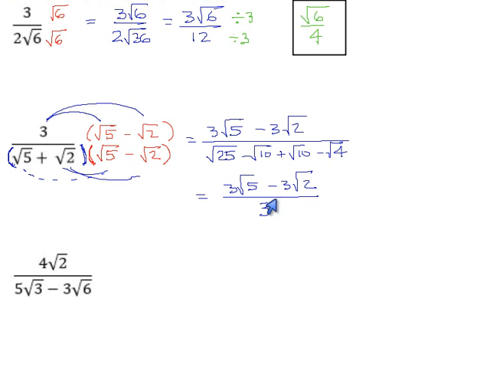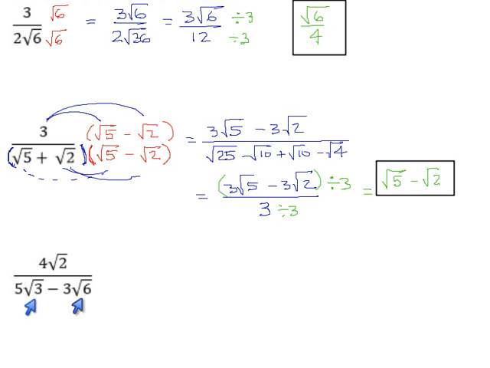Another thing the conjugate always does is it makes this denominator always come out rational. That's why we use it. So this is very nice. And we get even luckier in this case because our numerator and our denominator are all divisible by 3. Now that won't happen every time. That's lucky. But we'll certainly take it. I will divide that whole thing by 3 and divide this by 3. And that gives us the result root 5 minus root 2. You could put it over 1, but why would you? It's so much nicer if you just leave it this way. Root 5 minus root 2. So they don't always come out this nice, but when they do, we are glad to see it.